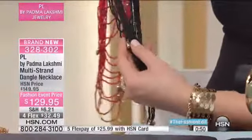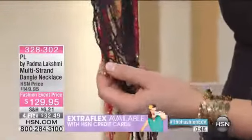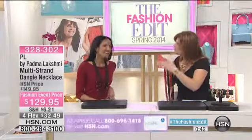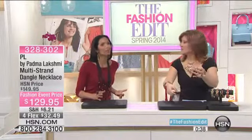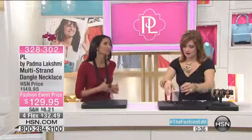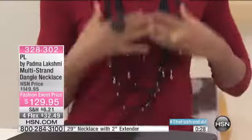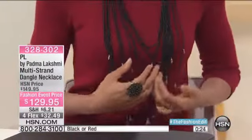I like how you jazzed it up just a step further. With the pods — we haven't even talked about the dangling pods off of it. I notice you use that shape a lot. Is there a reason for that shape? It's just a natural shape that I love. It's like a dew drop, like a grain of rice, like a cardamom pod. It's just a beautiful shape that I always gravitate to. I think it's flattering — there's a fluidity and an organic quality about it.